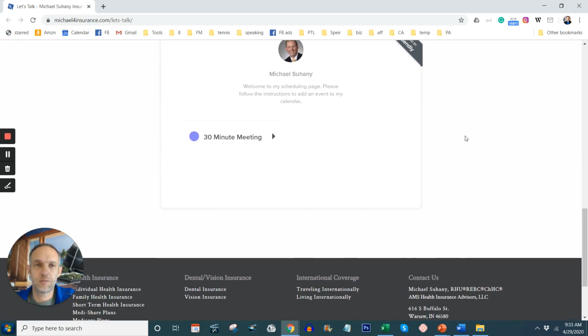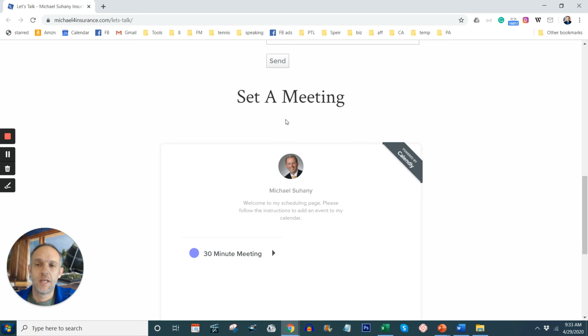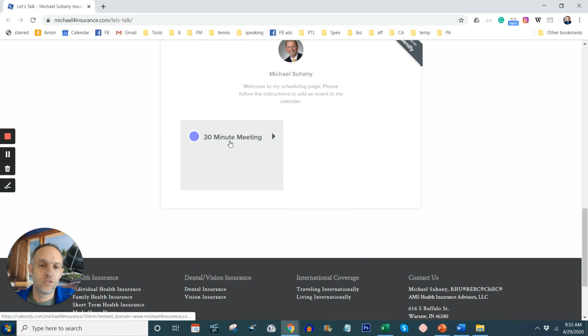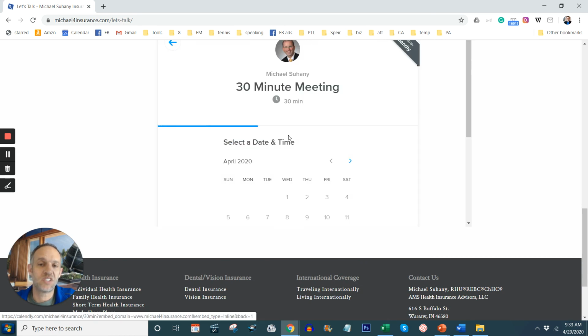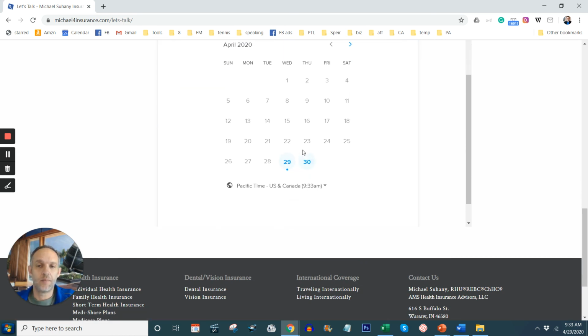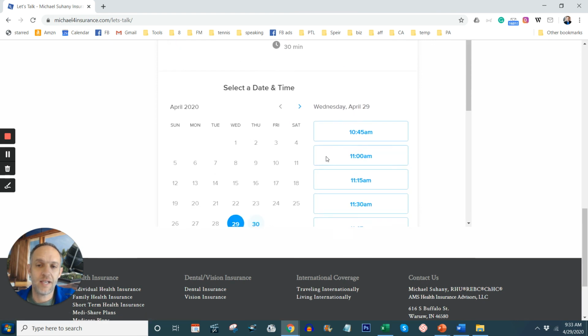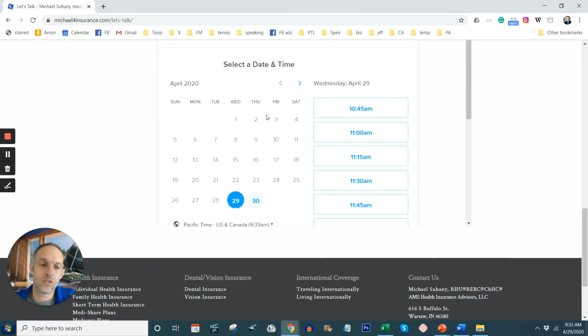And if you scroll down on this particular insurance agent's form or contact form, there's a schedule a meeting directly. This is all automated. So now you see I can click a 30-minute meeting. I don't see what's on their calendar, but I can see their available day. I click their day. I can see their time. Again, I'm not seeing that they're meeting with Joe Blow at 10:30. So now 10:45 is available.